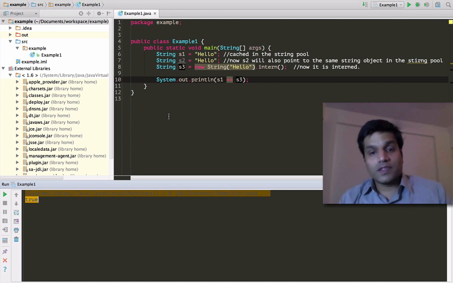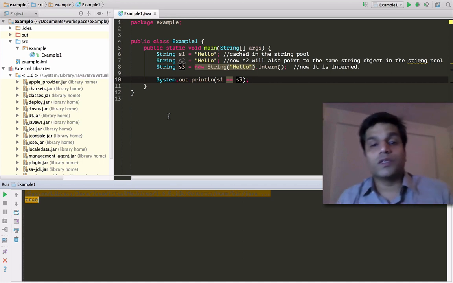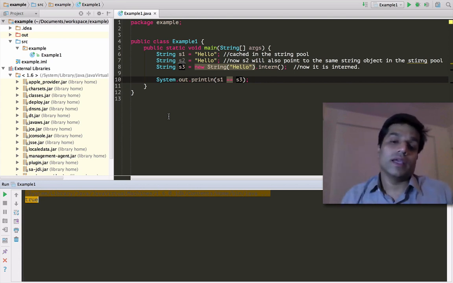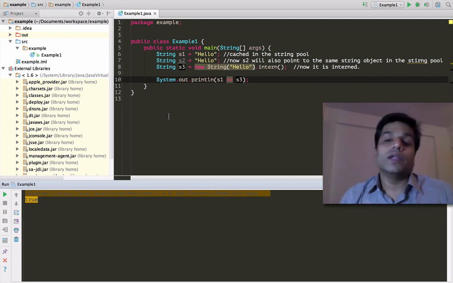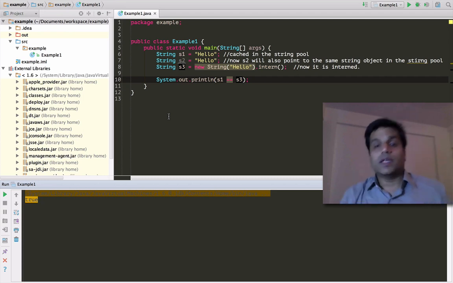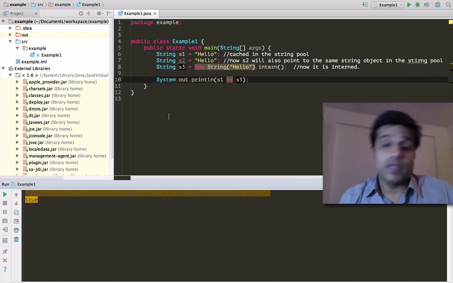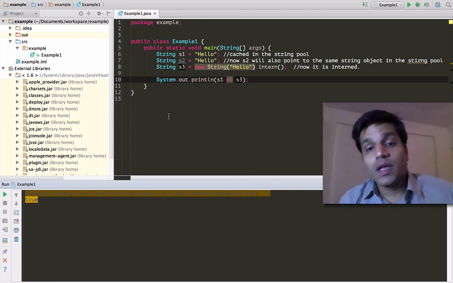With this example, you can see how the JVM looks up the string pool and returns the reference if the string already exists in its string pool cache. So this whole process is called interning the string. The intern operation is actually since Java 1.7.